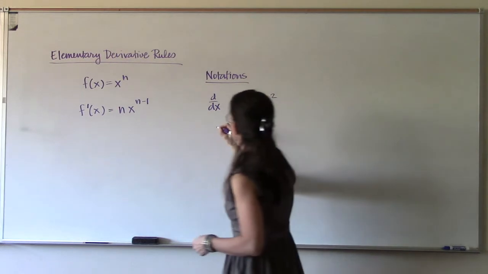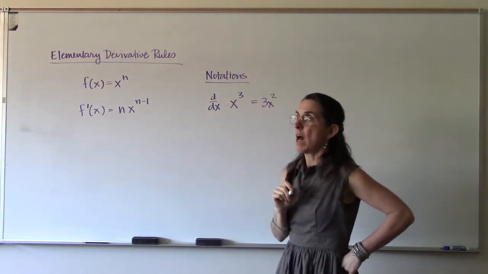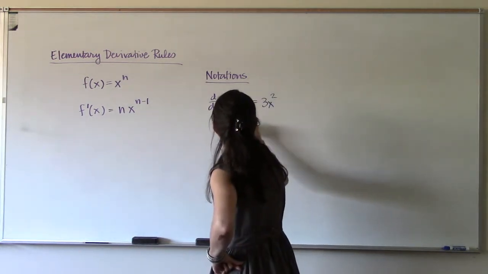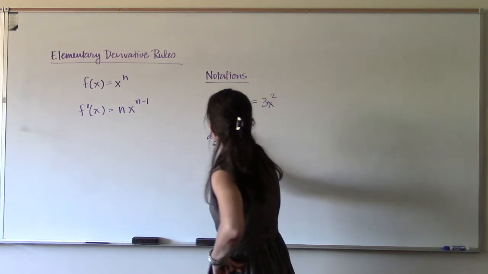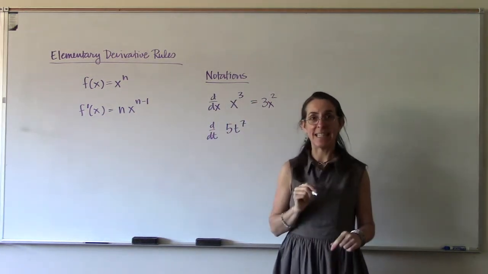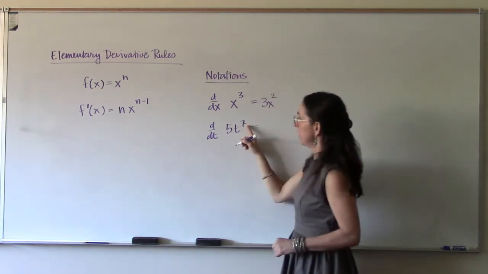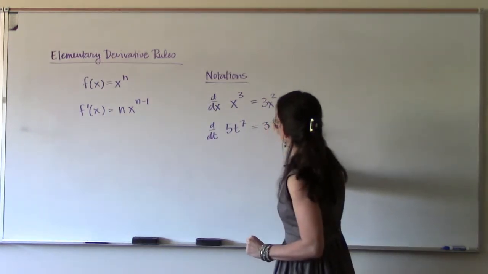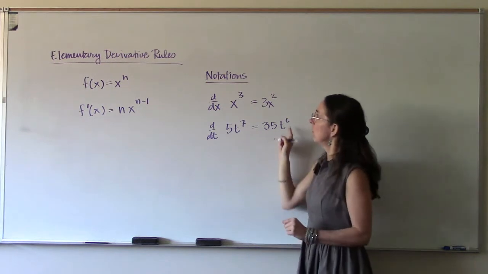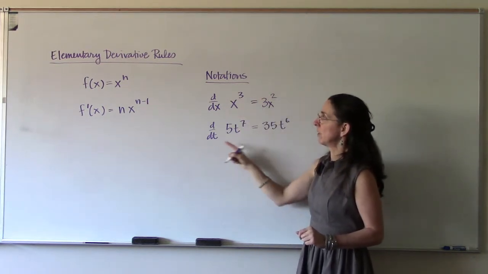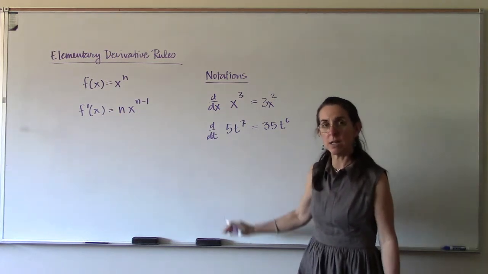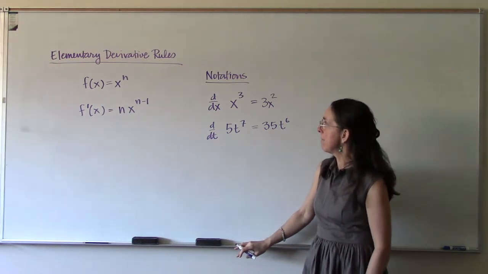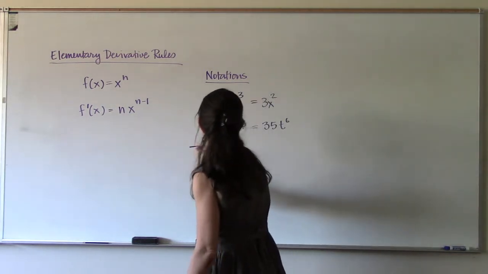If you wanted to use this kind of notation to take the derivative of 5t to the 7th, you would say d dt of 5t to the 7th, and what would you get? Well, the 7 brought down to the front would give you 7 times 5, which is 35, so 35t to the 6th. So we're talking about the power rule, but also this alternate way to write the act of differentiation. That's one thing I wanted to be sure to go over with you.